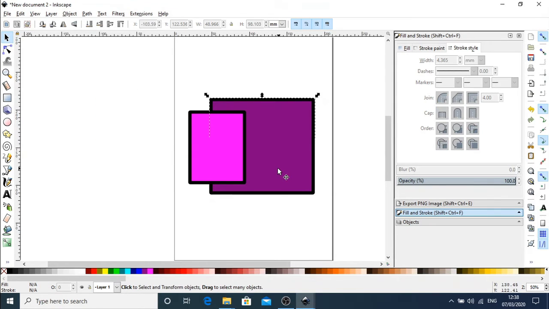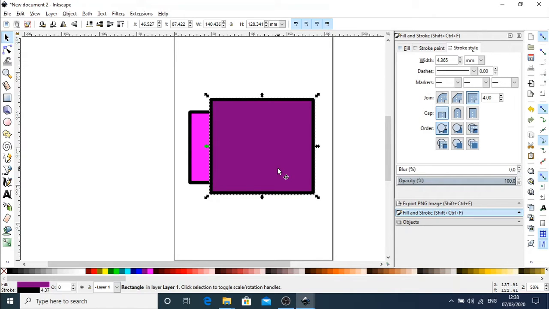If we do the reverse and bring a base object to the top, the base object will be used as the cookie cutter, and whatever it's covering of the pink object, which is now our base object, just to confuse matters, whatever our cookie cutter is covering will be left behind. So this bit here will be left behind of the pink object.